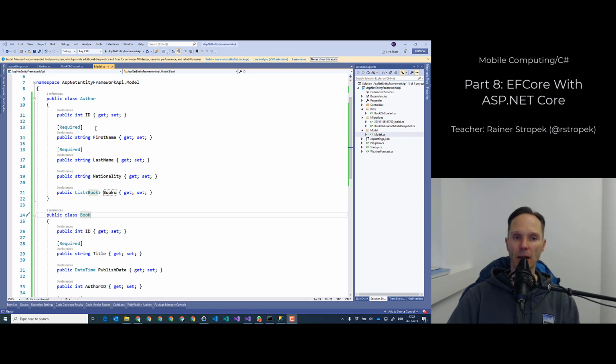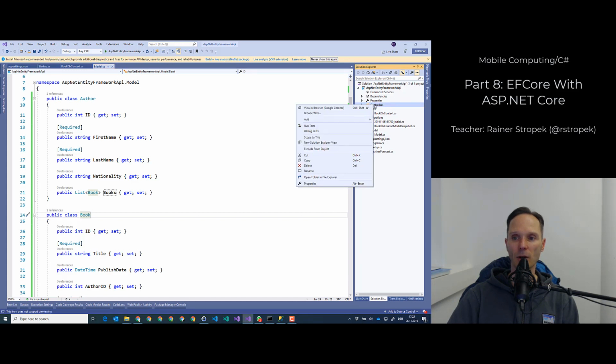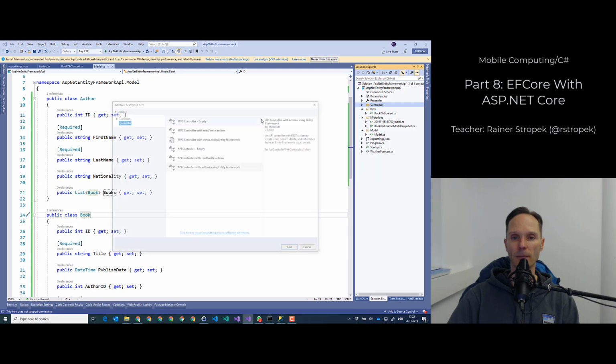We have done that in the last weeks over and over again. I showed you how to create a controller, how to create get and post and put and patch methods and things like that. But Visual Studio knows a few tricks which are very useful when it comes to Entity Framework. Try to follow along. Right-click on the controllers folder here, select Add Controller.